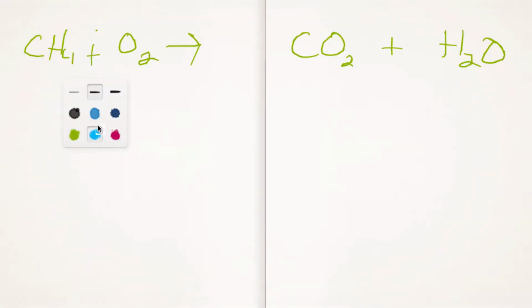All right, so just a couple notes about balancing equations. Whenever you balance a chemical equation, you're never allowed to change the formula. So you can't change CH4 just to make your life better. You can only put numbers out front. Balancing a chemical equation is just like fixing a recipe for something. You can't just go, well, I'll change the number in the recipe to make my life easier. You have to look at the ratios of things, and that's really what we're trying to find here.